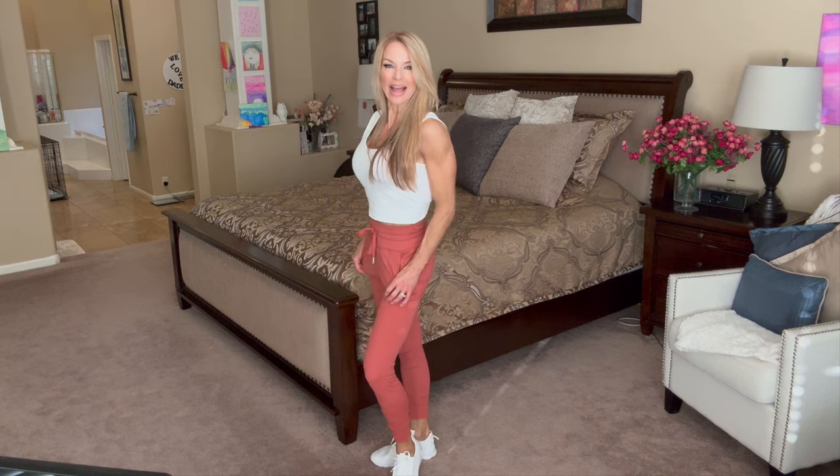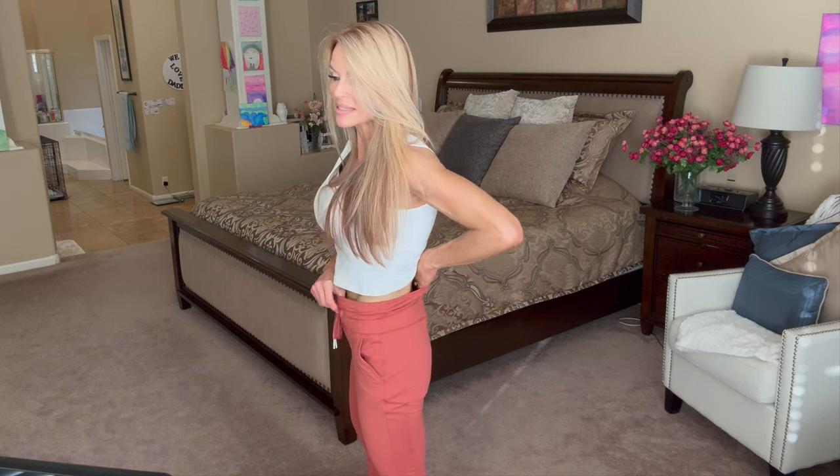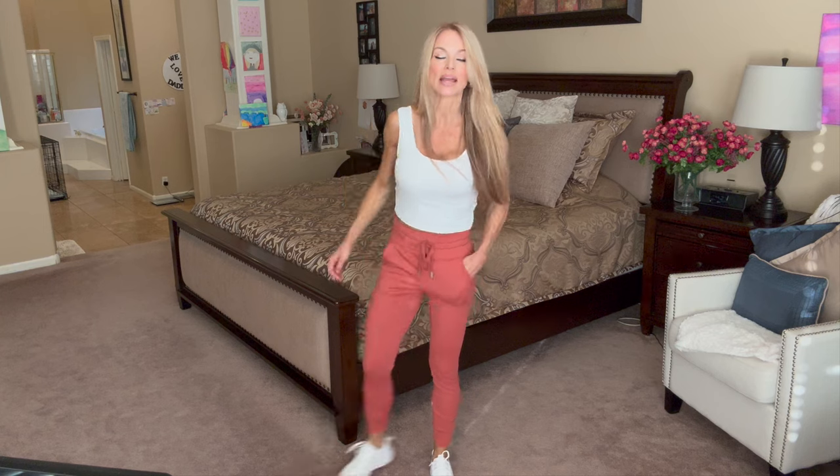Here are the next pair of joggers — same as the others, just in a different color. These feel a little looser than the first pair, which I don't mind. They have the same little hidden zipper. These are a really great rusted color — in my last haul I had a bright tangerine orange, and these are a little more rust. Super cute with any of the crop tops I shared.